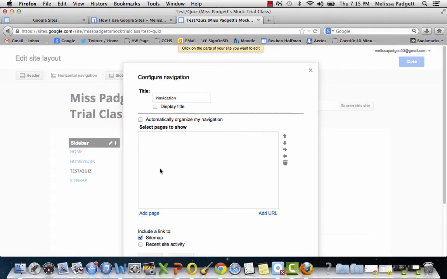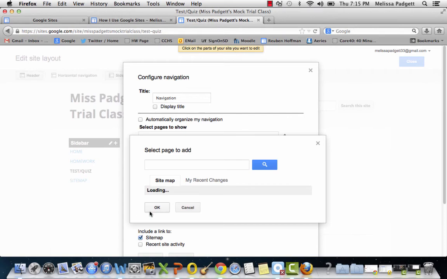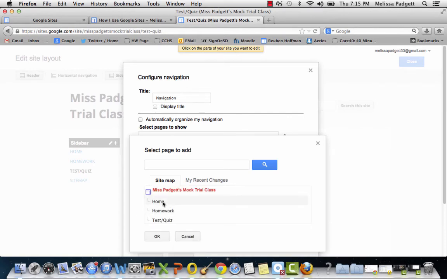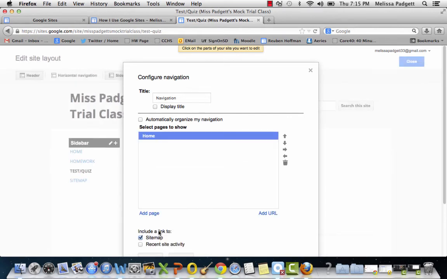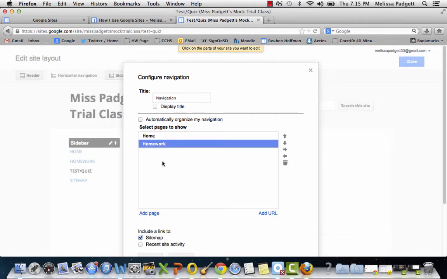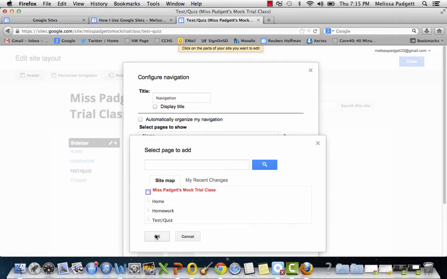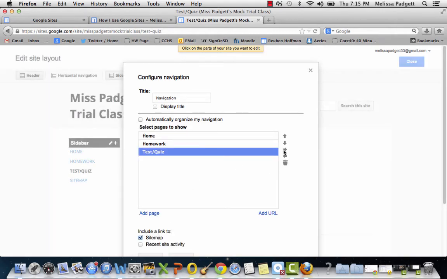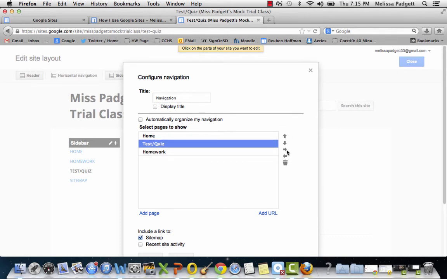We have no pages right here that we can organize, so we're going to individually add pages. And I know that this is kind of a pain, but once you have the pages all added into this window that we're looking at, rather, add the test and quizzes page, it's as simple as organizing using these arrows.